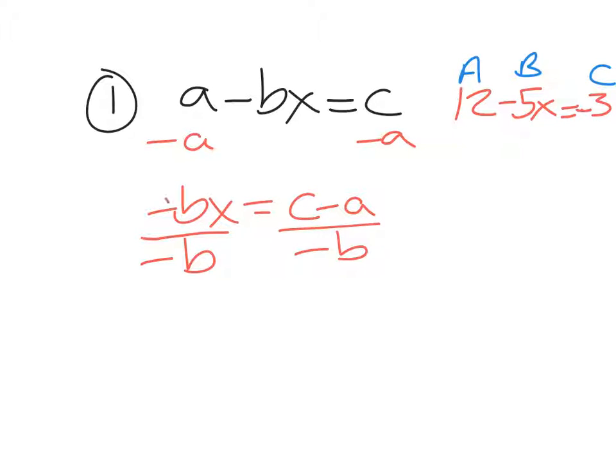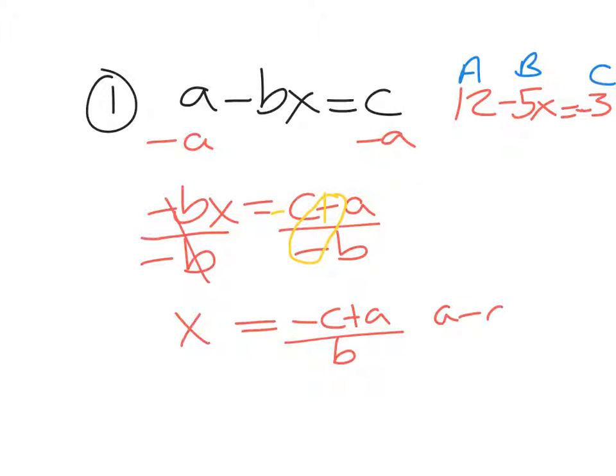So I get x equals, now the only catch here is when you have a negative divided by a negative, what does that make it? The whole thing negative. Yeah, these change the sign in the middle to positive, but you have to put a negative in front of the c. So negative c plus a divided by b, or you could say a minus c divided by b. Could you do the original? You could leave it as c minus a over negative b, but then you have to remember when you plug stuff in that the signs might make a difference. So I would go ahead and simplify it before you plug it in. I think it's easier.